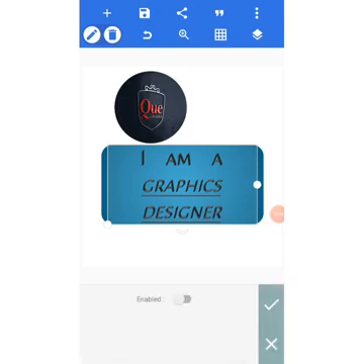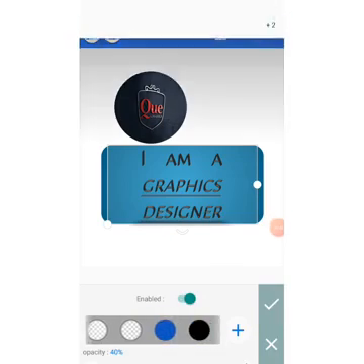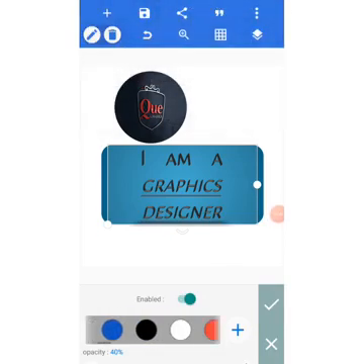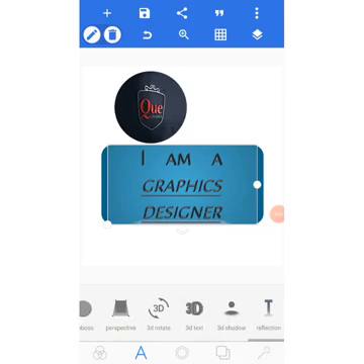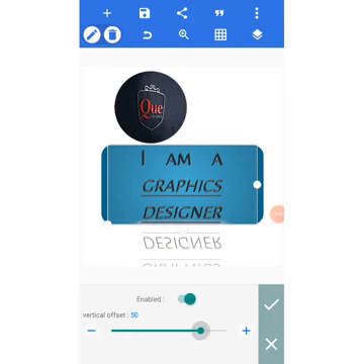If you want to add shadow to your 3D, can you see the shadow at the bottom? And maybe you want to change the color of the shadow. Maybe you want the color to be white, you can change to white, red, anyhow you want it. Just change your shadow. So we have reflection. Maybe you want your "I am a graphic designer" to reflect downwards. Click on reflect, enable. Can you see it reflecting downward? You can adjust it how you want it to be reflected.